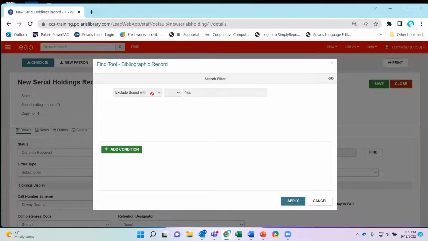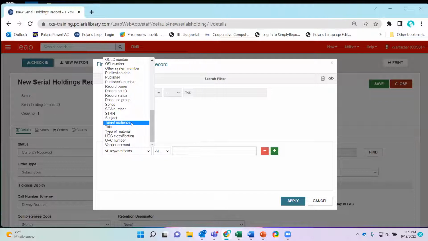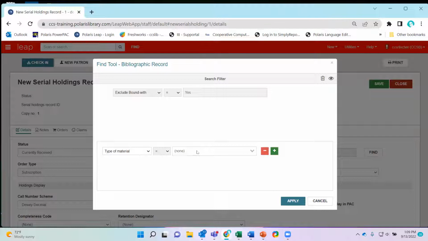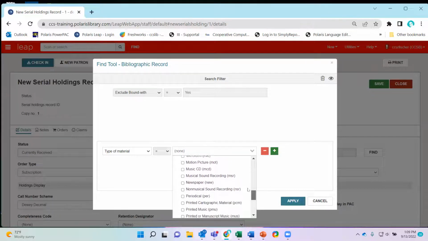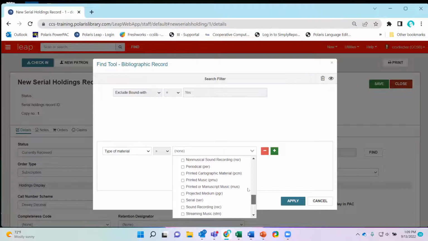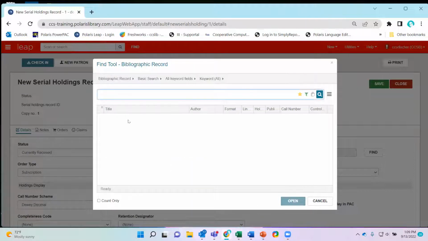So I'm going to add in the condition, type of material, for periodical, and press apply, and I'll just search for time.